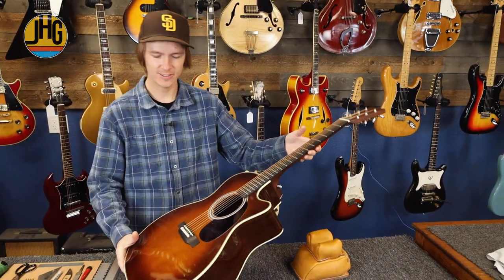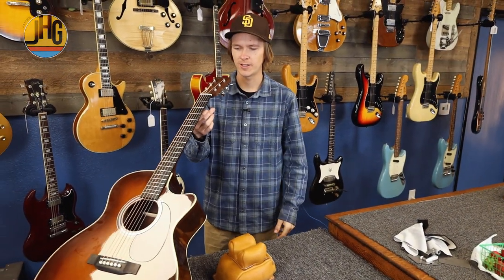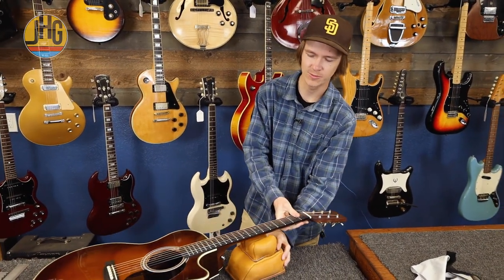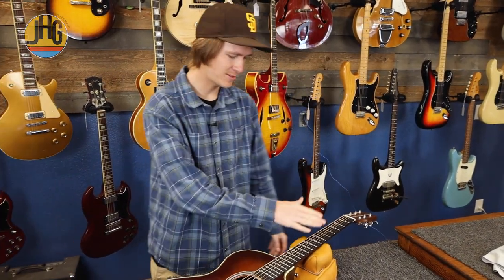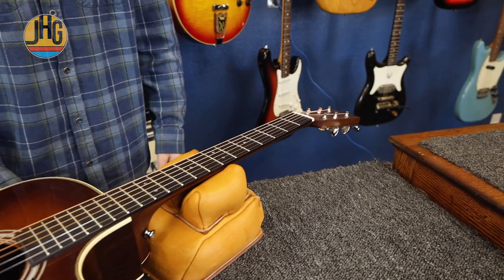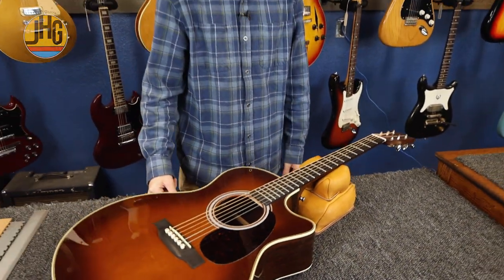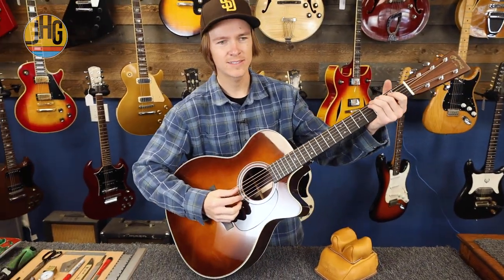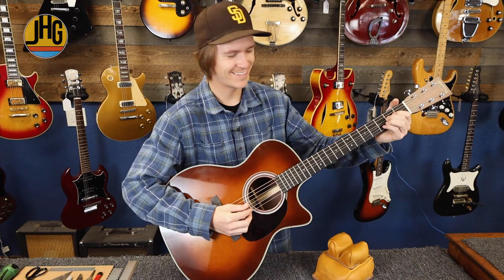It came in as a customer's guitar, so he's getting the lucky extra attention. It's a brand new guitar that probably went through some weird humidity changes and weird storage, something like that. But there's a pretty good little dip here in the fretboard, and it's actually got a slight bit of twist in it. So we're going to level the frets. It's not terrible, but it's got a buzz, and we can't really have that.